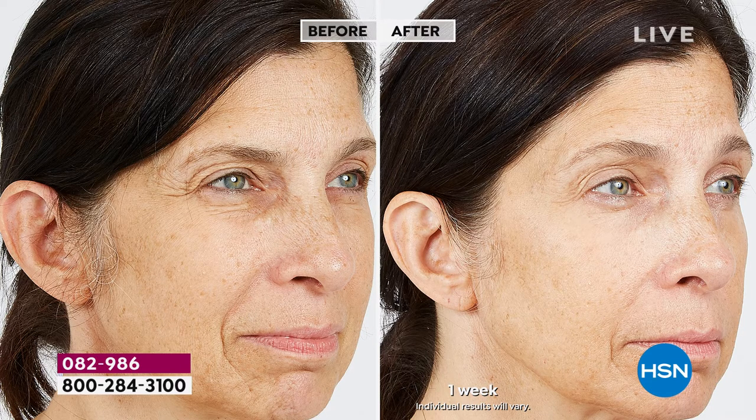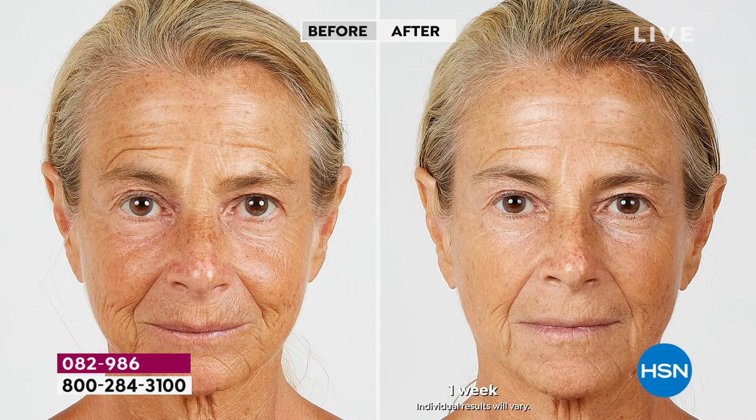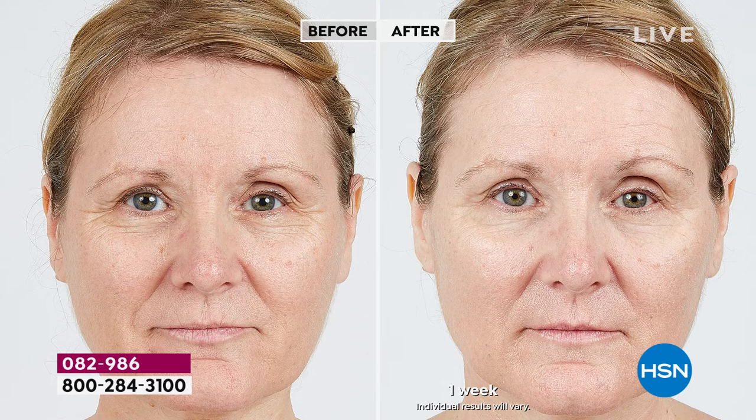Look at our before and after. Look at the difference — and that's in one week. Look at the crow's feet, the lines and wrinkles that are diminished. One week later, look at the even skin tone. Look at the brightness to her skin, the moisture that she's now added. If you have deeply aging skin, this is for you. With the next generation, next-level skin care, Pry has upped their game. This is their most intensive serum they have ever offered. Look at the difference — the lines around her eyes. Don't see them much in the after photo. What about forehead lines? We've been using our expressions for decades — now you can soften those lines with great results.